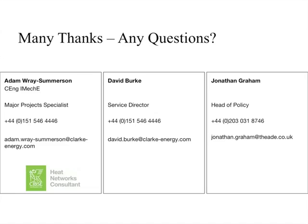Brexit will impact the ability for larger generators to sell power internationally, but for smaller generators, which CHP generators tend to be, we don't see that as a big issue. And also, an important thing from our perspective is that the UK government sees CHP as a positive part of the energy ecosystem. So leaving Europe, we don't think will have an impact there.